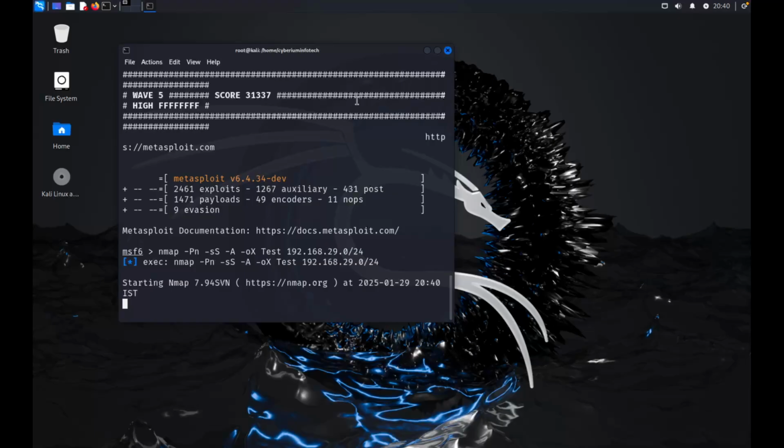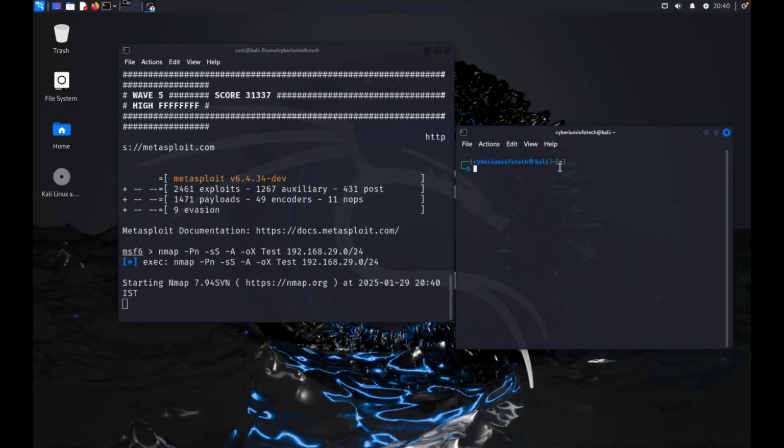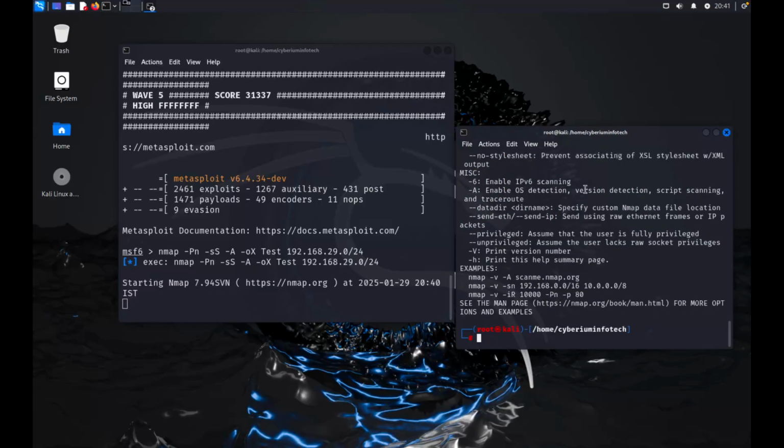Okay, for this one I am going to take another terminal here. Let me zoom in a little bit. Let me go into sudo first. Okay, nmap -h. See, first I used this -Pn.